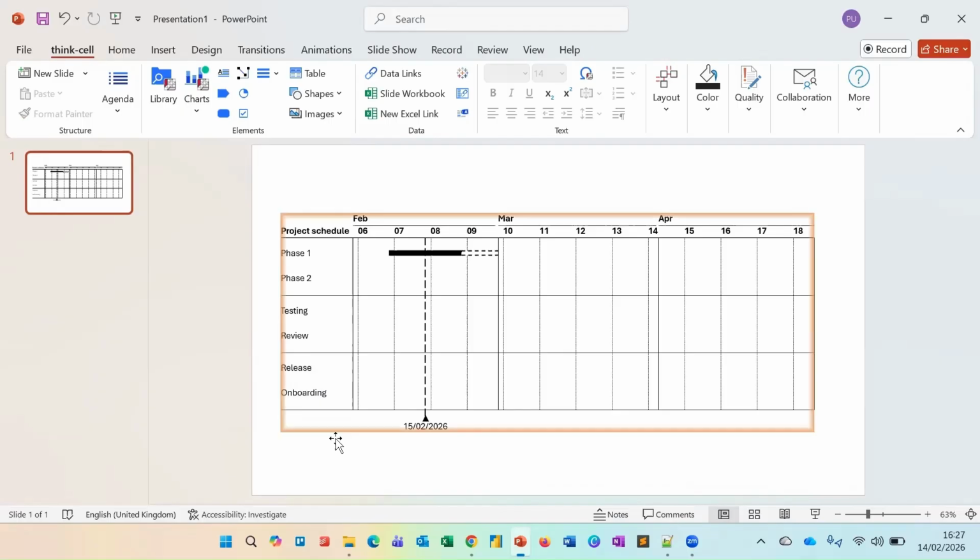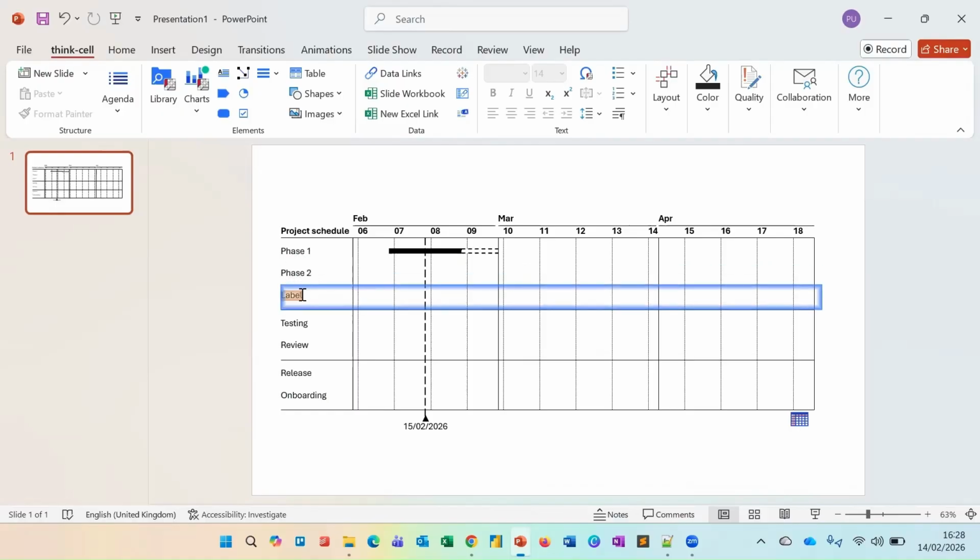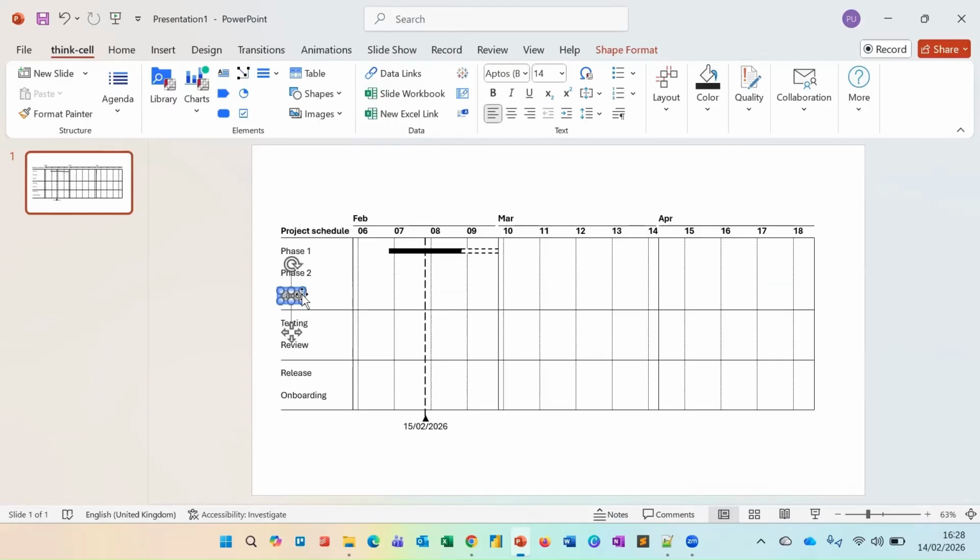Now let's say we forgot to add something here. So if, for example, we are supposed to add debugging after our phase 2, we can actually do this if we initially forgot it by clicking on this phase 2 and right clicking, then look for our insert row, and then we can now add the debugging here.